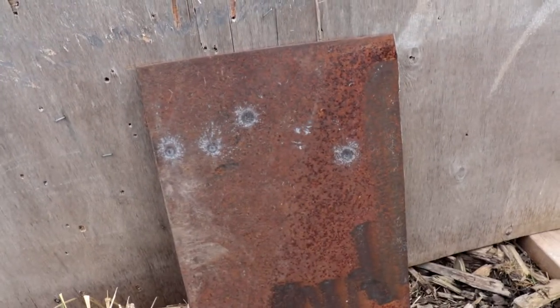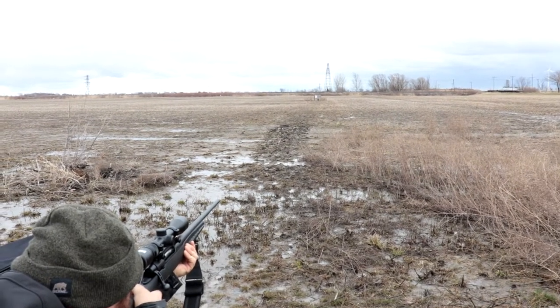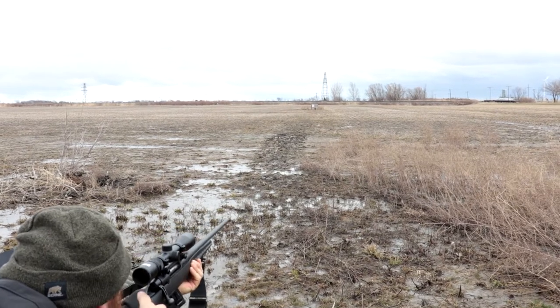Time for a safety tip: the only slug round I brought — I didn't look at it first — looks damaged. Do not shoot that round unless you want some unwanted excitement. So we're gonna step up to Ty's .223. When you're shooting rifles at steel, it's best to keep your distance — you do not want to shoot it up close. Ty's got his .223, we're at 100 yards. Let's see what happens.